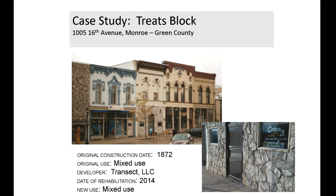That owner called me and said, Jen, I want to do a tax credit project. Fantastic. So I went and visited the site, which is standard protocol. If you guys call me, not for homeowners, but for commercial buildings, I'll come and visit you, and we'll walk through the building. And he really wanted to restore the facade, mostly. He did do interior work.